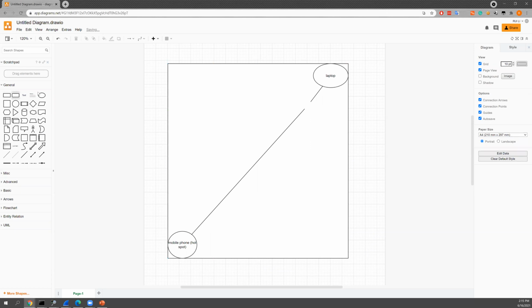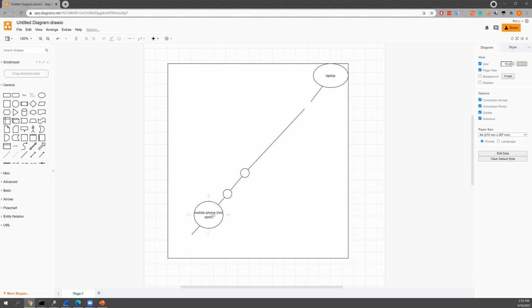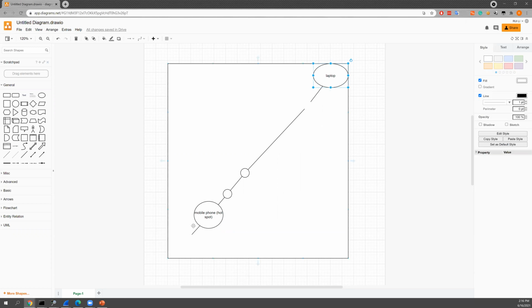You can mark 10 spots on the line, like for example here, I mark 10 here, and so on and so forth. You can keep putting marks on the ground. And then after the collection here, you just move your mobile phone to this spot and continue your data capturing. Does that make sense? But you need to have an estimation of the distance from your laptop to the mobile phone while you collect your data.